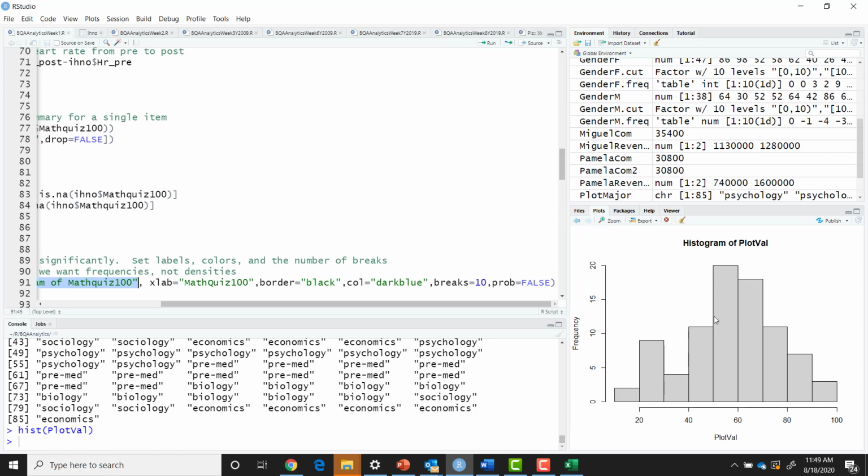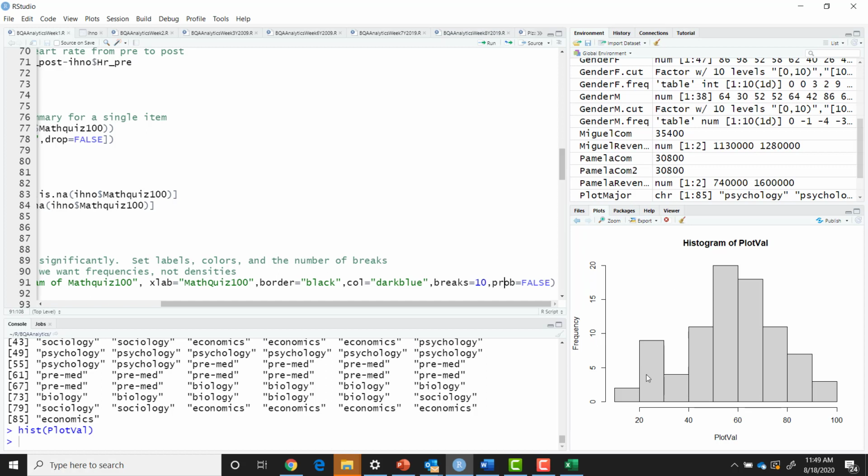How many of these columns, how many breaks do we have in the histogram? More breaks, then you get much thinner columns, and you get a little bit more information. But if you have too many breaks, then it just becomes too complicated. And prob equals false.